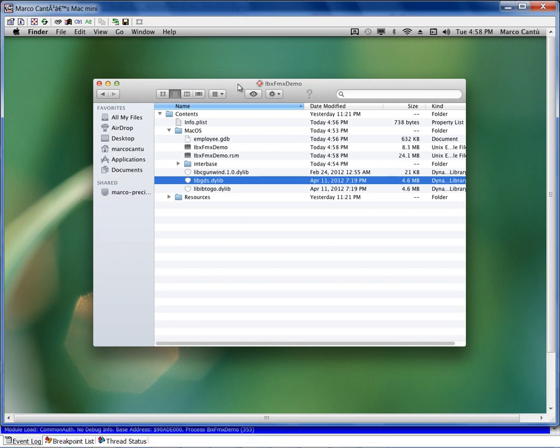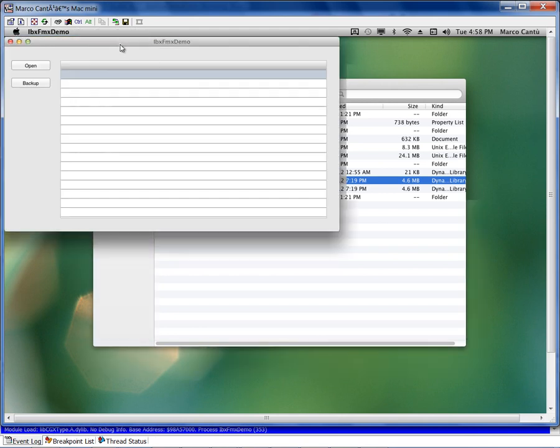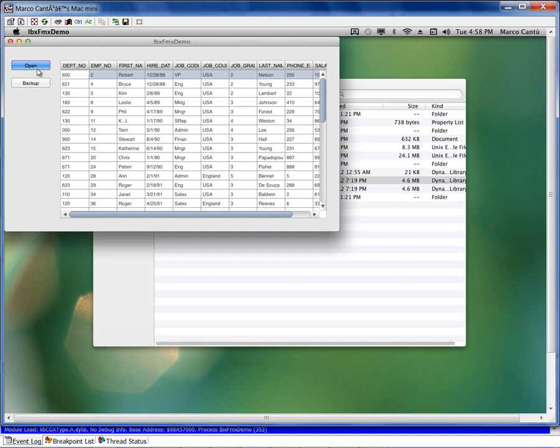So again, there are ways to work with the customized version of the driver, but in most cases, you want just to rename the DLL.